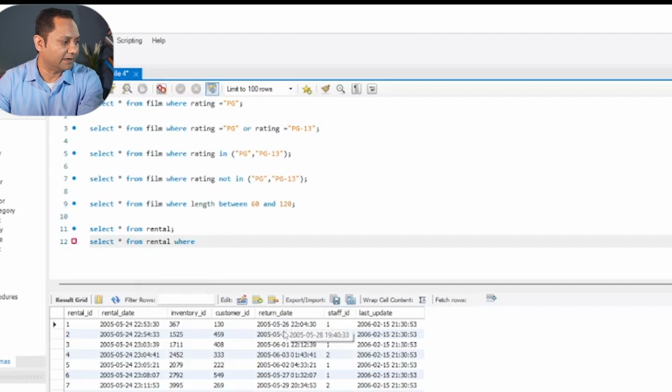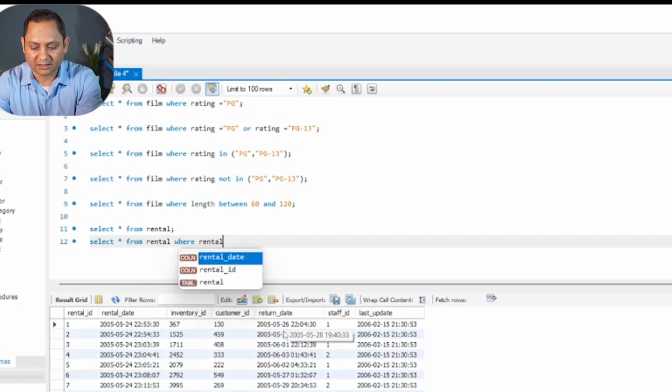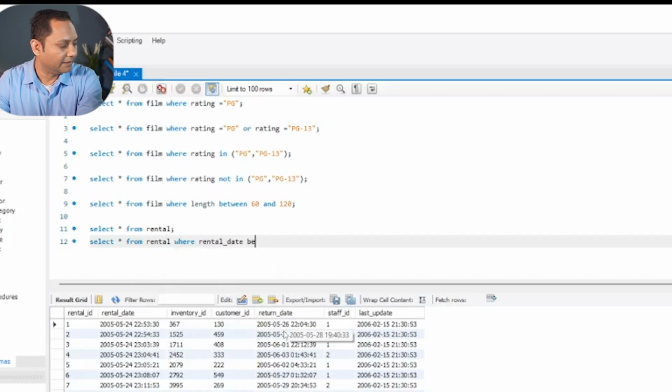So we'll say where the rental date is between, say, 2005-05-24, and I don't have to type the same thing again. I'll just have to type here the end date. I don't have to type the column name again, right? That's the benefit of using between.